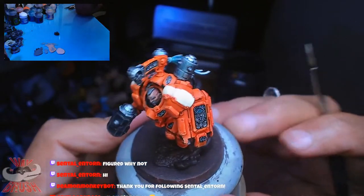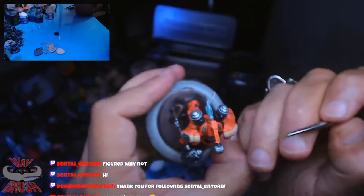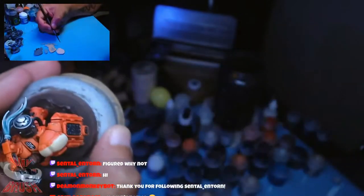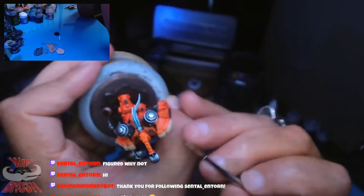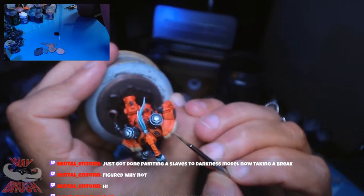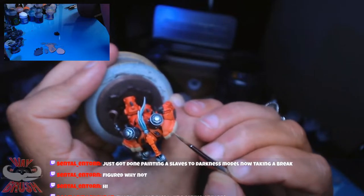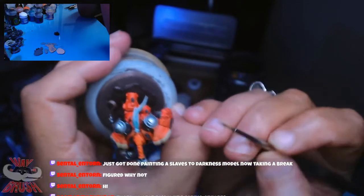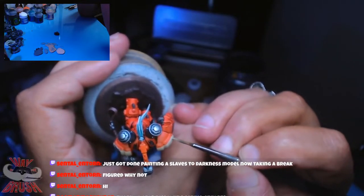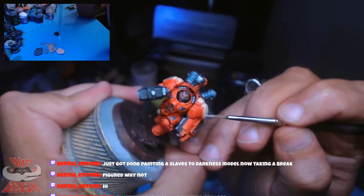Now, the icon will be placed there, so it's going to obscure quite a bit of the work that we do there, so I'm not too worried about it. Not too worried about the edges, because we're going to weather those up in a bit anyway.